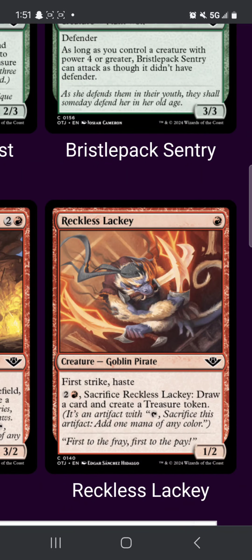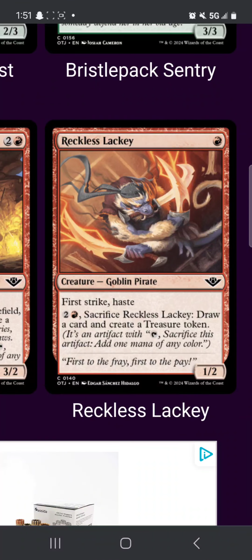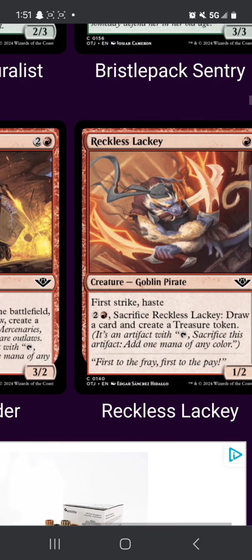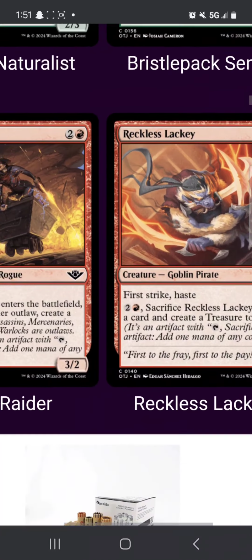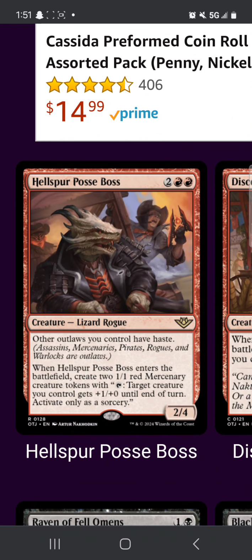Reckless Lackey, a 1/2 first strike haste. Sacrifice it, draw a card, create a treasure. This is pretty good for a fast attacker. It's not Swift Spear levels of good, but being able to draw a card when you don't need it is pretty good. And First Strike and Haste are always going to be solid, so I could definitely see it having some draft play.